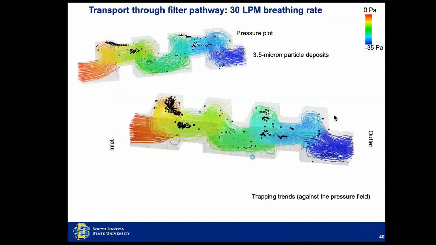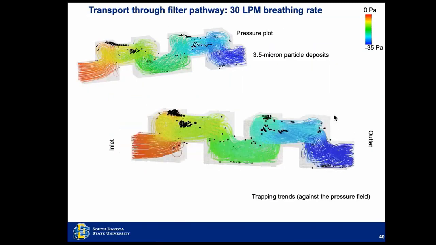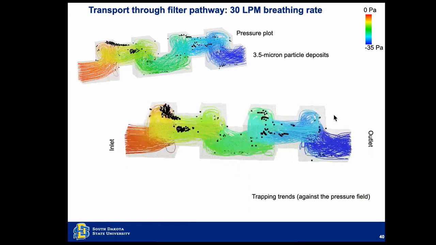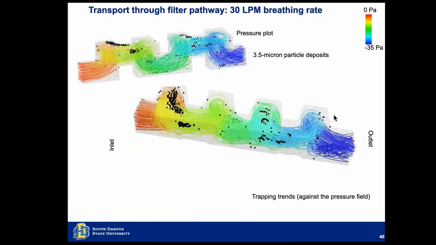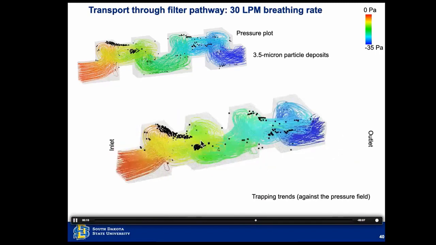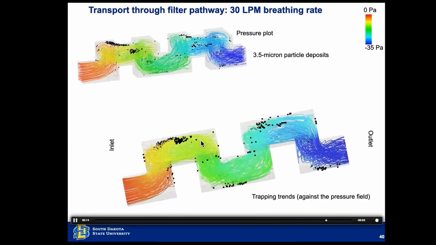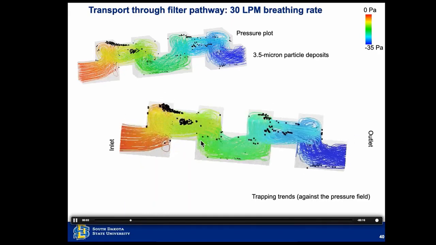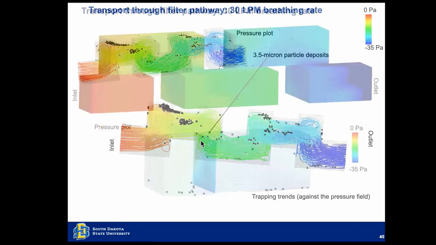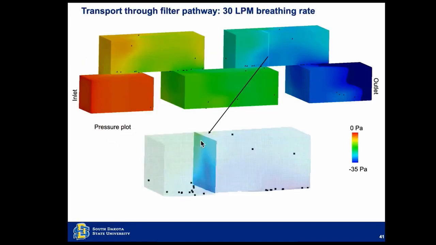And this is a sample video to show you where the particles are getting trapped in a single filter pathway. At the very beginning, the particles are being trapped because of the inertial motion. And as we go further, the trapping happens because of the fluid mechanics. These are for 3.5 micron particles. The particles that are getting trapped further downstream are being trapped thanks to the vortices that are emerging in the system, and they're being sucked towards the low pressure zones on the walls.